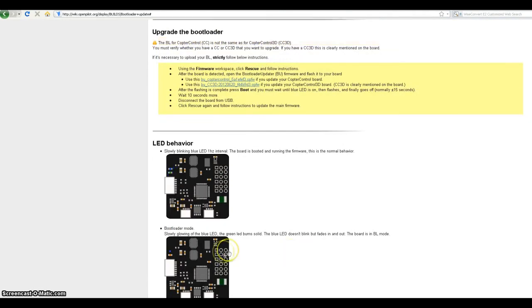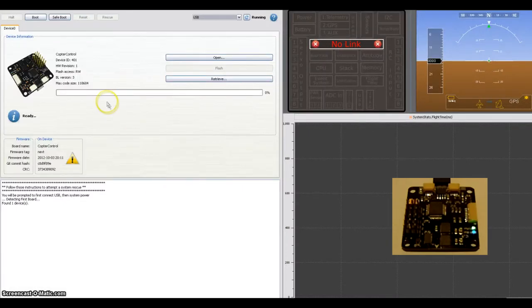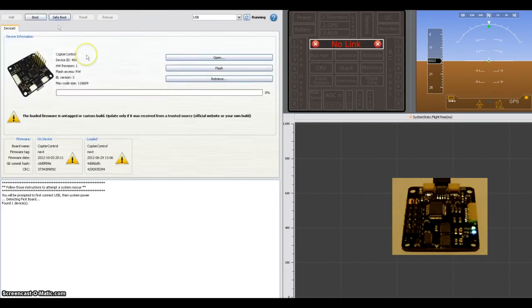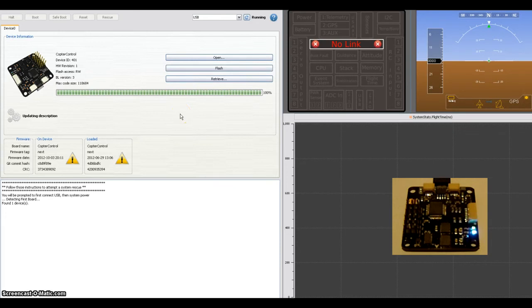Okay, so to do the update, now because we've already done the rescue, the board's already ready to have the new firmware uploaded. So to do this, we click on Open. Now what we need to do is to find where we saved that bootloader software to. As you can see, I have CC and CC3D. Now mine's just a Copter Control board that I'm doing for this tutorial, so I'll select that and then select the file that I've downloaded. Okay, next we hit Flash. Wait for it to finish. It'll come up with upload successful.